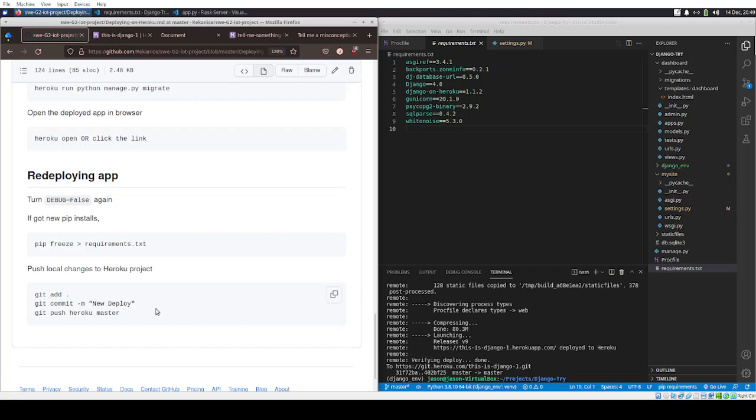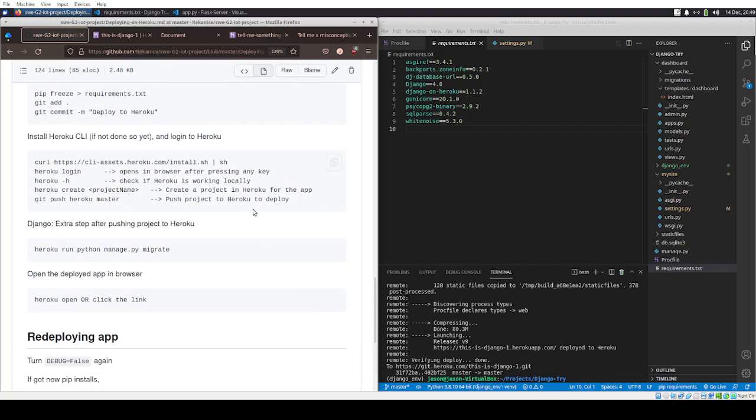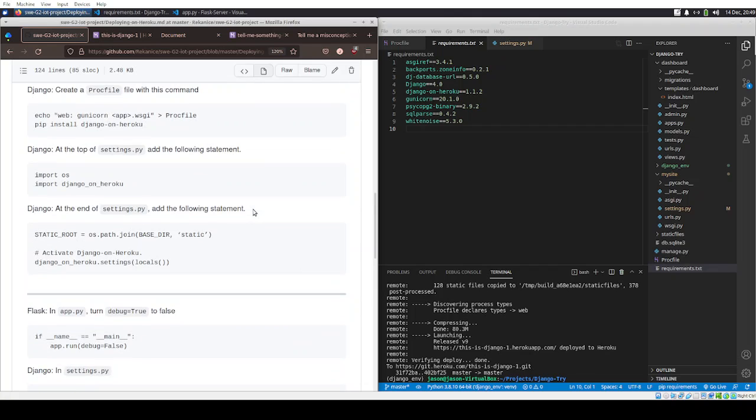That pushes the changes to Heroku, and then we are done. Everything will be updated. So that's how we did our deployment.